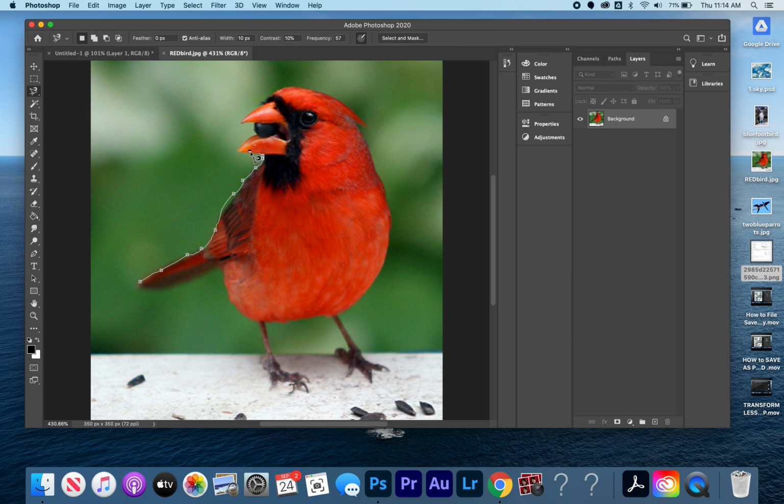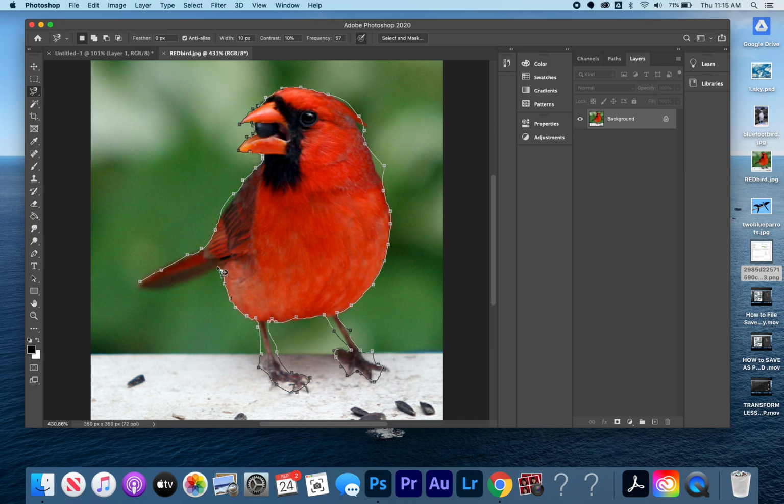And what's happening is that the magnet is sort of sticking to the color that it thinks it wants you to select and not the green background. It's not a finite tool. As you can see, I'm making a few mistakes as I rush around the corners. We are going to learn how to do some other tools that will be a lot better. But for now, I'd like you to just practice using this magnetic lasso as we go around and around, grabbing the feet, clicking, clicking.